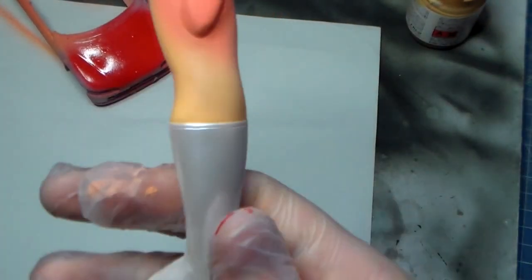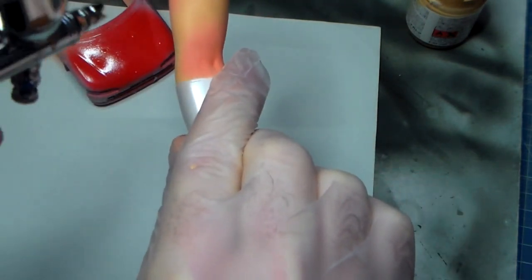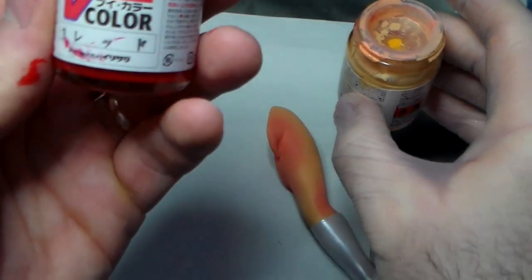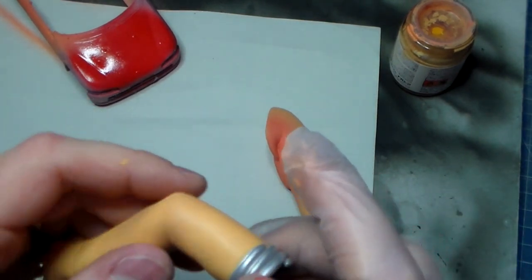Okay, I just finished painting this, and this looks so much better. So much better. It wasn't quite dark enough, so I went ahead and put some straight red in there, just a bit. And now I've got it to where I want it to be.